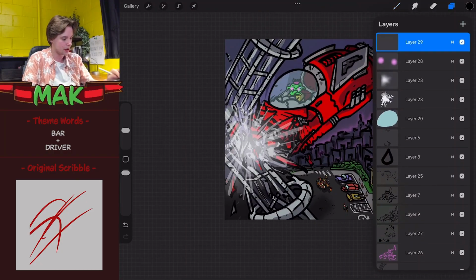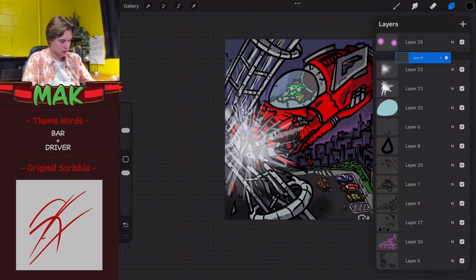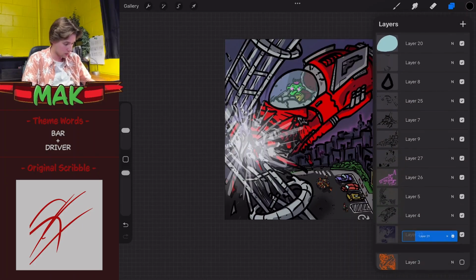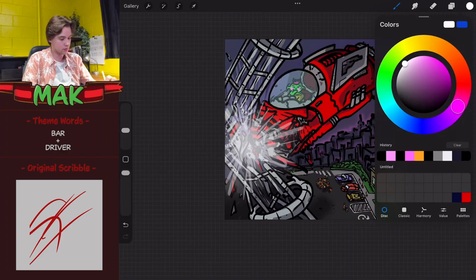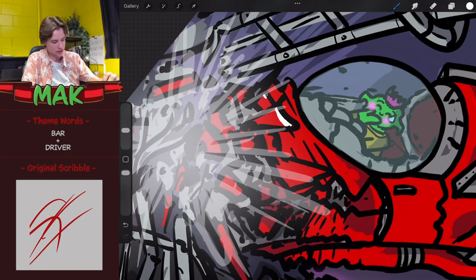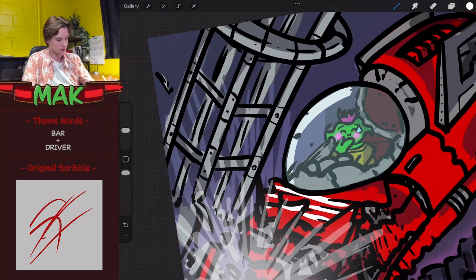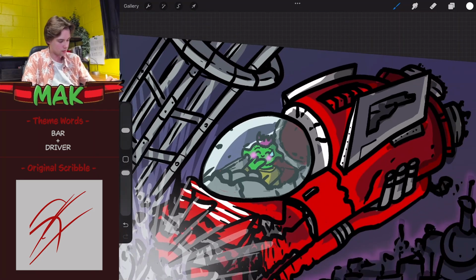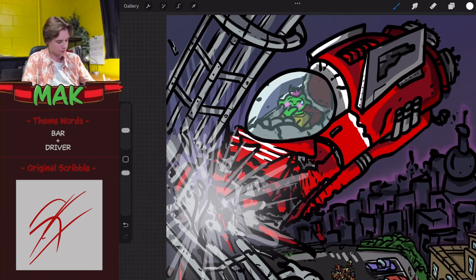And then on top of this, let's go below the inking. And let's just throw down a couple of white highlights in spots that I think would really have that. So like definitely on top of that. There we go. A little bit right there.